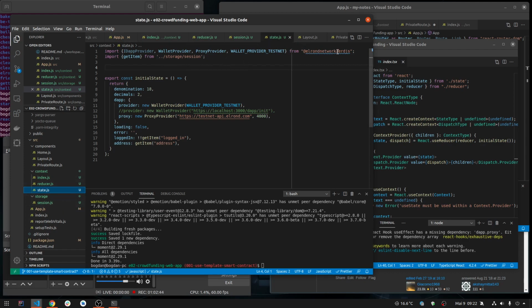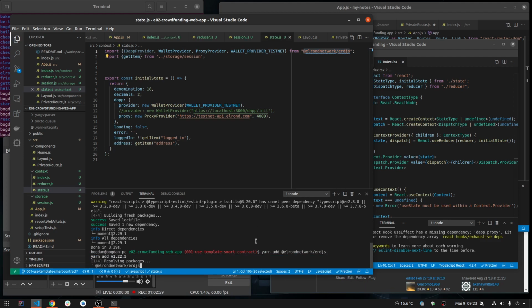But now this one, these things from the Elrond network, ERDJS. So I think this is what I did. Add, and then I added those dependencies.